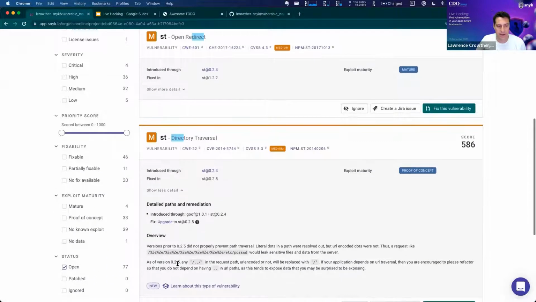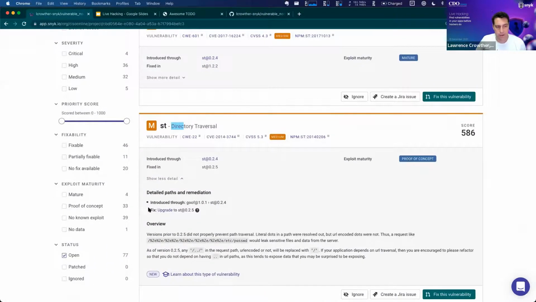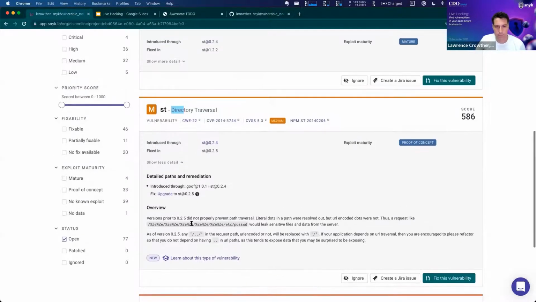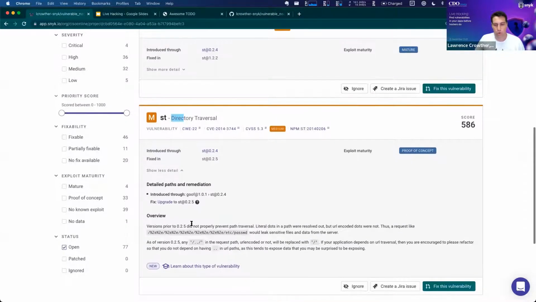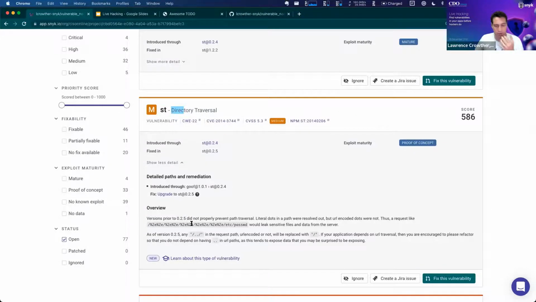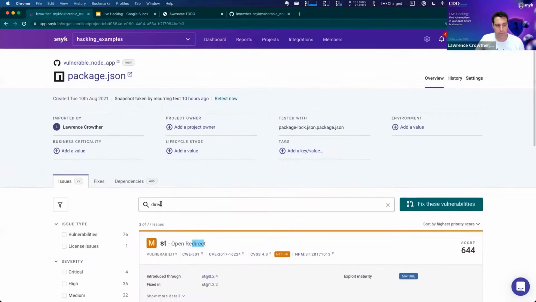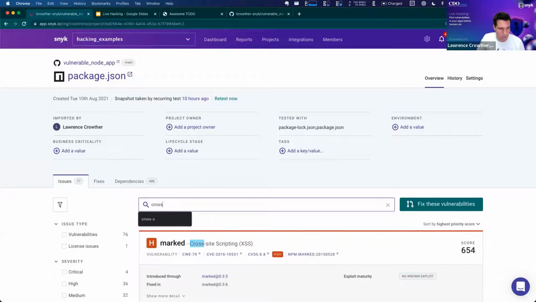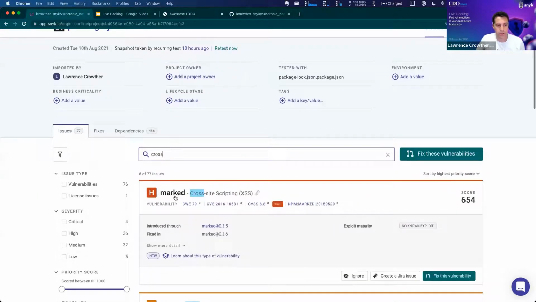You can see more detail about the issue, how it was introduced, what they're suggesting to do, upgrade to version 2.5 of the library, and some more commentary about the hack. So what we want to do is fix this vulnerability. Let me just bring up the other one first as well. So that was the cross-site scripting in marked.